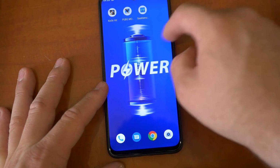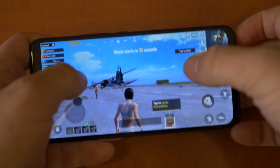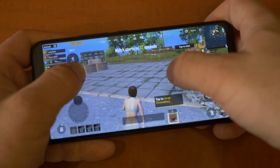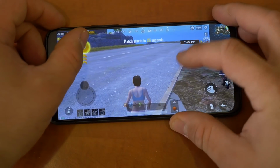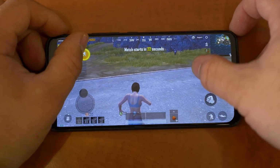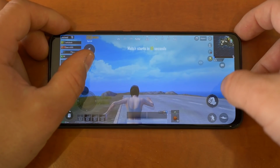So now we're gonna try PUBG. Alright, so here we are. These are the lowest possible specs, guys. So I'm just running around, and we do have stutter, as you can see. I'm running, I'm jumping, and I don't think I'm gonna be able to play this like that.